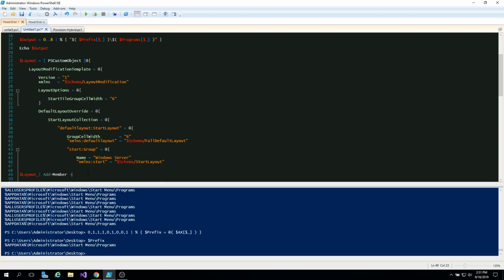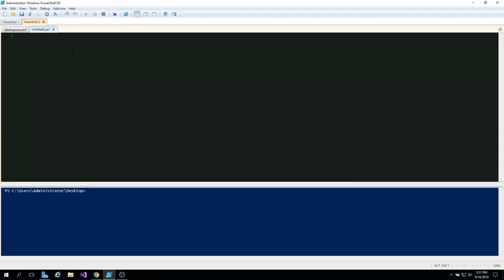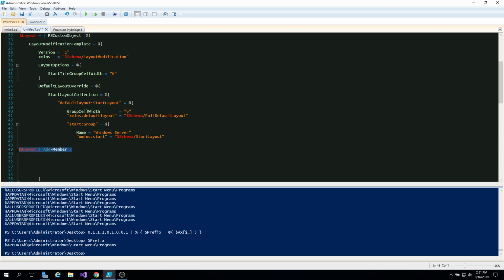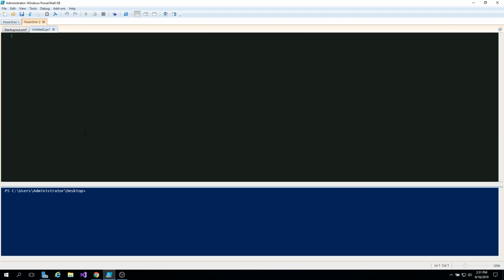Here, let me go into a different tab here. Oh, crap. So add member, member type, note property.